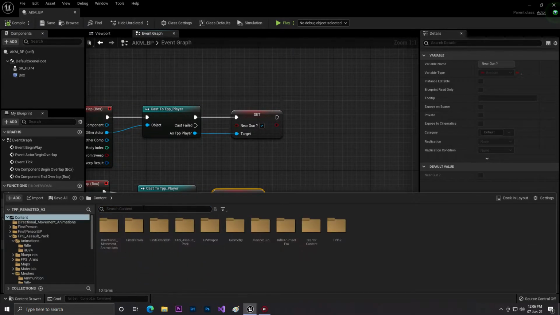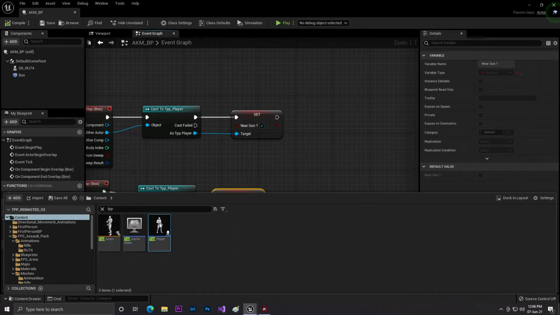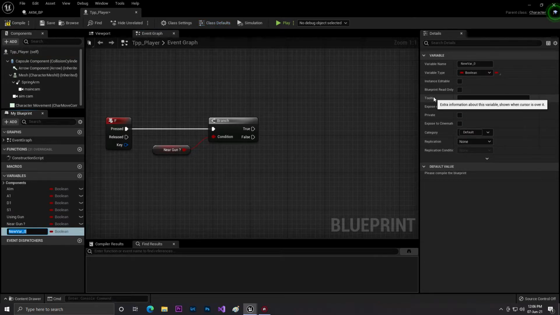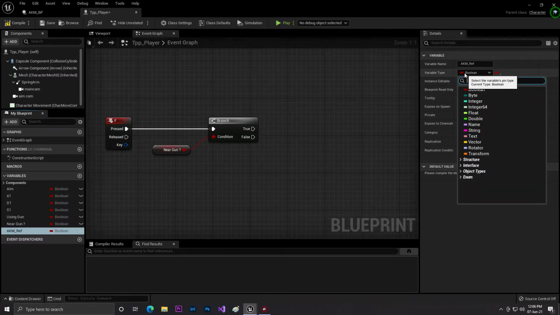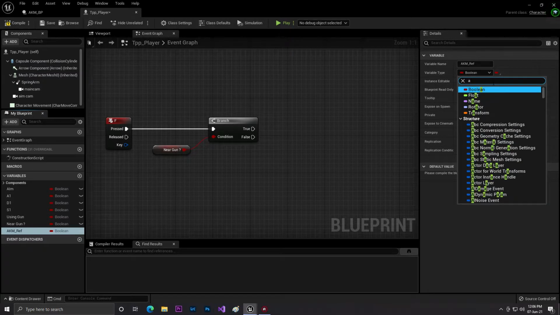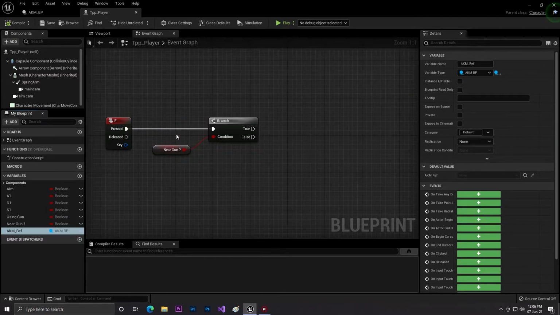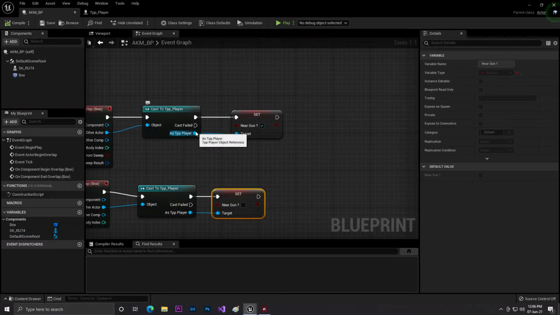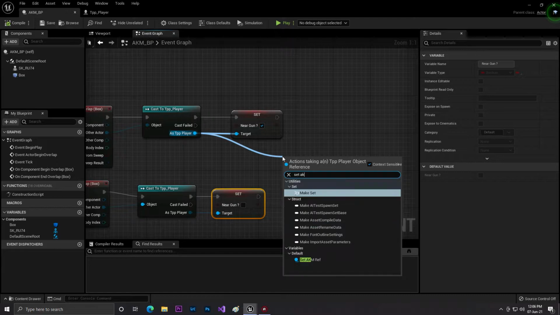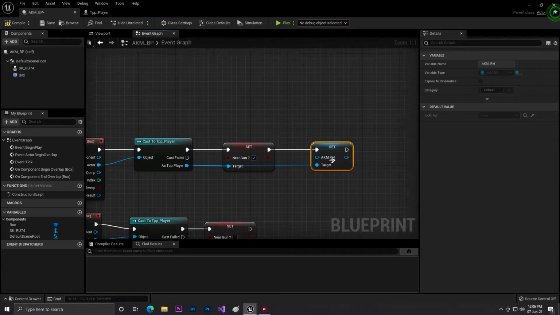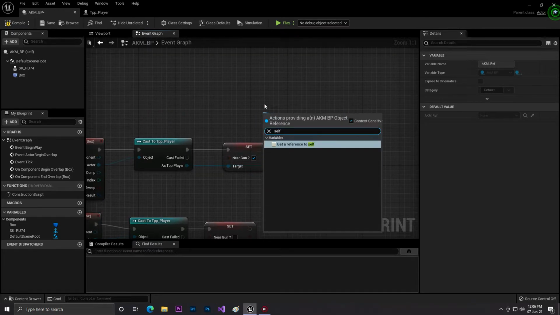Now what we need to do is very simple. We need to open our TTP player and create a reference to our AKM BP. Just go to variables, create another variable and name it AKM ref, with an object reference type. Then come to our AKM BP, and from our TTP player we'll set AKM reference, connect it with this, and for the AKM reference select self.